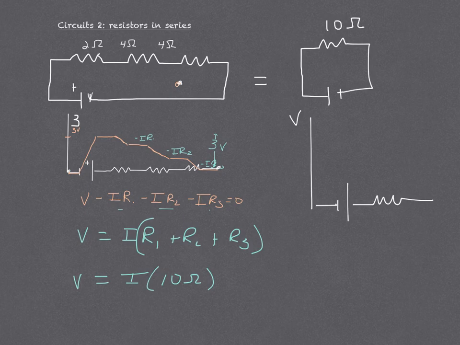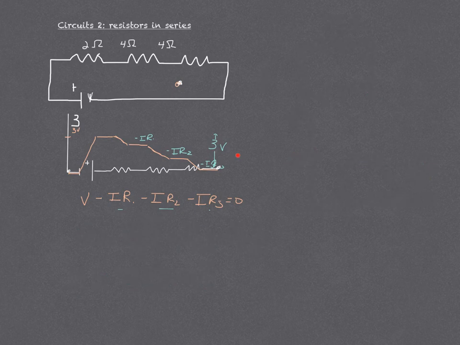So if we move through the circuit from this point through, we'd go across the battery, raise up to whatever that voltage was, so that would be our 3 volts. Move through the circuit, hit our 1 resistor, have to use all of the potential, so that 1 resistor will cause a drop of 3 volts, just like all 3 of them did in that circuit over there. And Ohm's law still ends up being the same equation, where it's V equal to I times R. The R is still just 10 ohms, so the equations look the same.